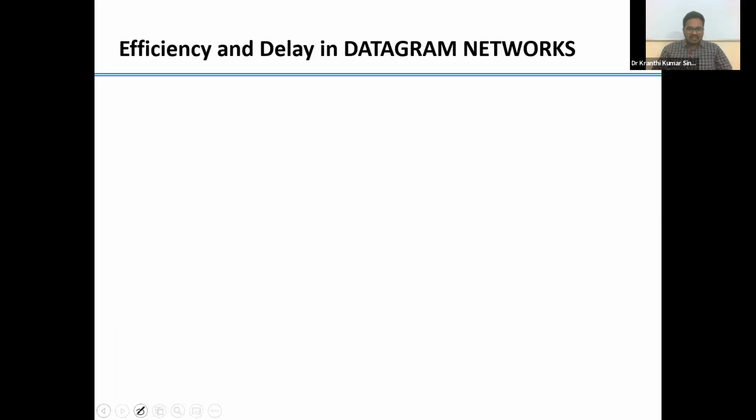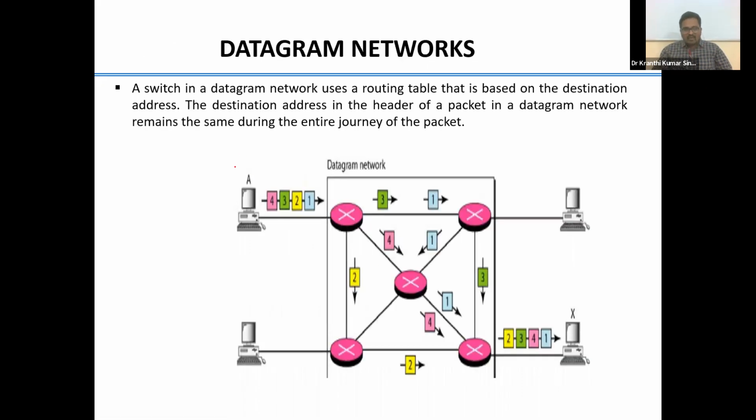Let us see this condition. This is the question. For example, here I want to send data from device A to device X. A has 4 packets. These 4 packets belong to only one device, the same device here. But the datagram network doesn't care whether these 4 are the same or not. First, here we have router 1, and assume this is router 2, this is router 3, and this is router 4. When packet 1 is transmitted, router 1 checks whether router 3 is busy or router 2 is busy. At that point of time, router 2 may be busy. That's why router 1 selects this path to send the packet.